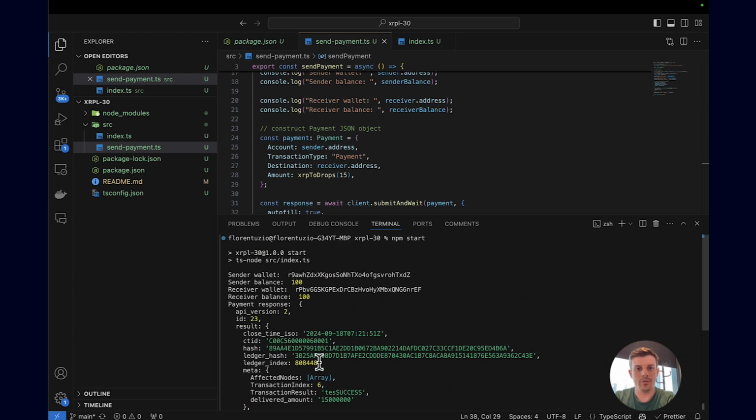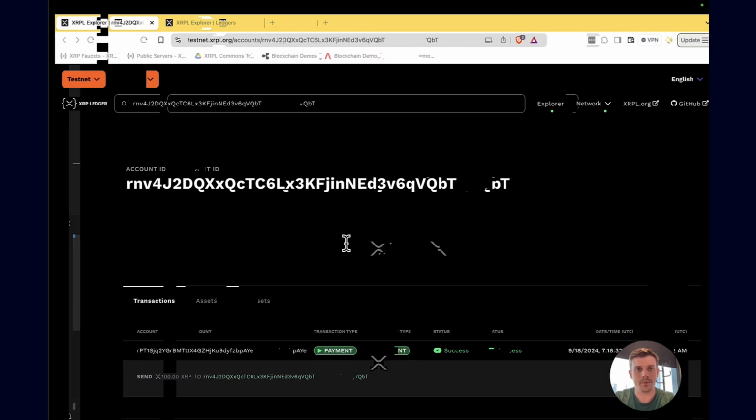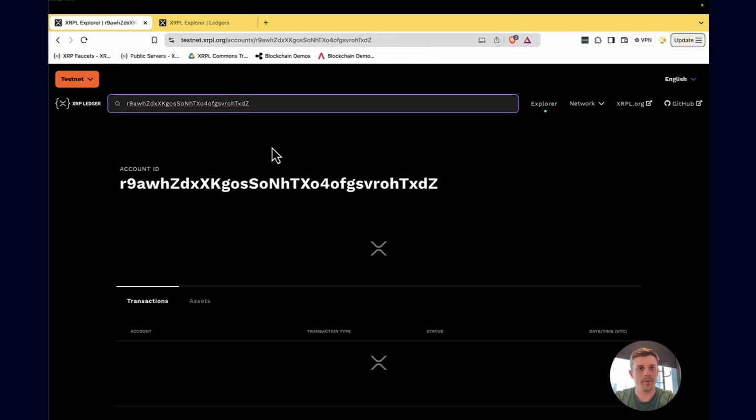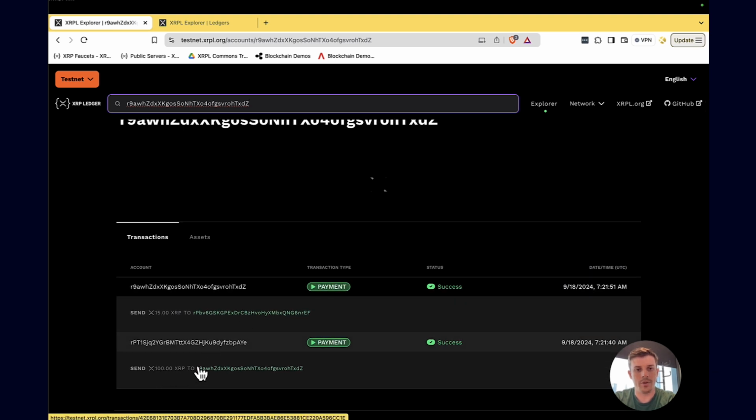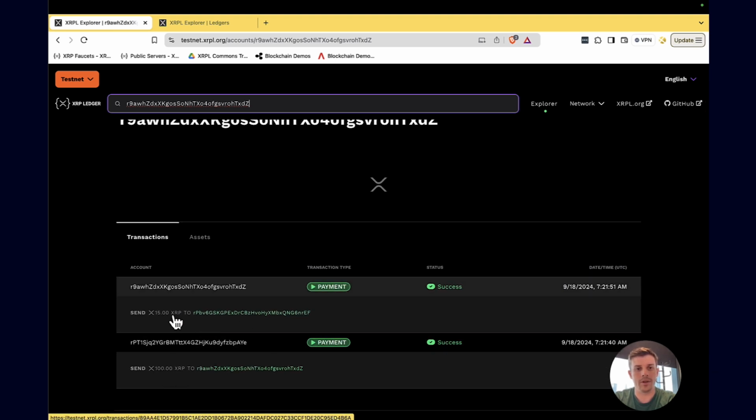And if we go again to an explorer, let's look at this one. That's the sender wallet. We see that first we had this 100 XRP to fund it, and now we have this 15 XRP that have been sent to the address ending by EF.